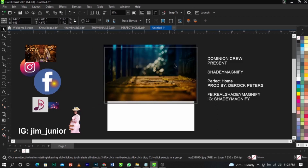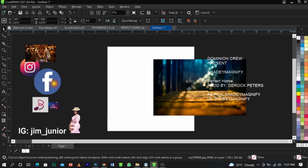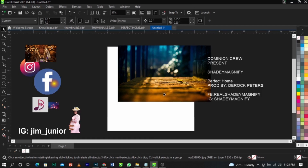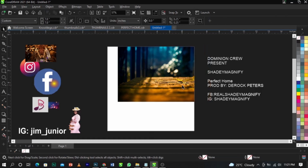So what you're going to do now is basically I'm going to power clip this background into this frame. So we're going to right click and select power clip. Then select your power clip, this arrow is going to come up. So just select and place it on this frame and left click on it this way, and boom guys, as you can see, it's on the frame already.